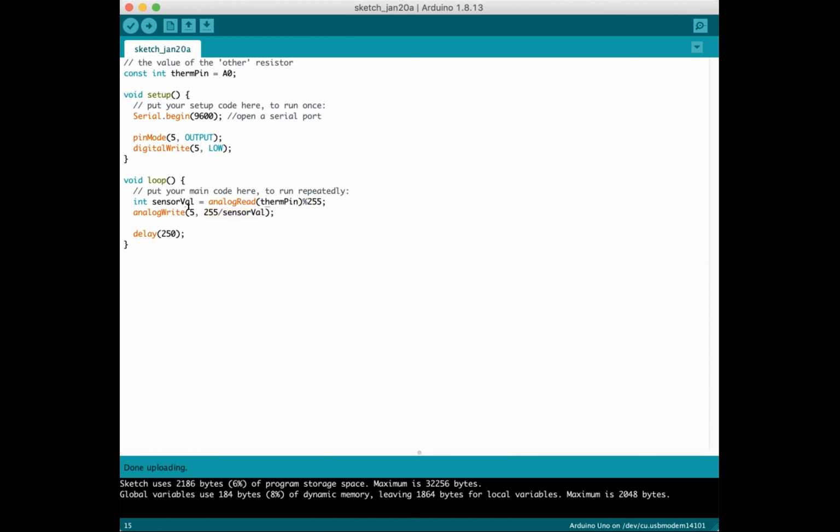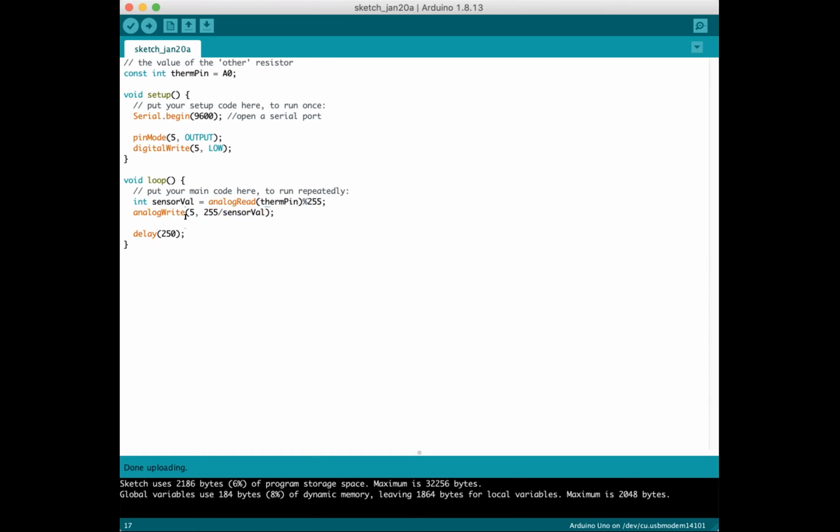So I have mine plugged into port 5, and so I say analog write to port 5. So it's going to give me a PWM value on port 5. And then the value is going to be 255 divided by whatever value I read in the line above.